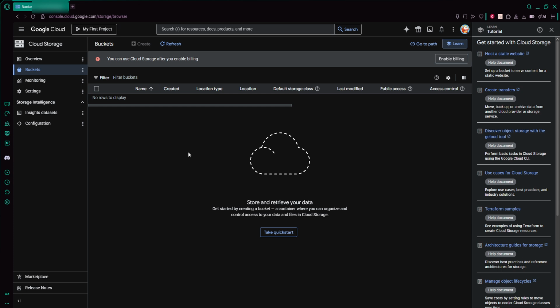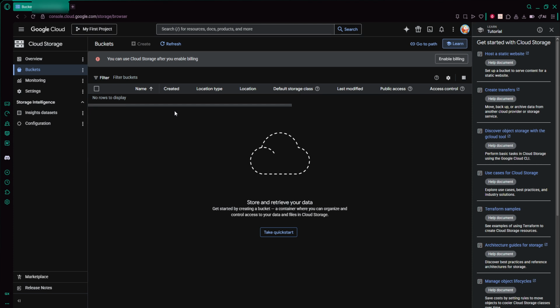To access the contents of a specific bucket, simply click its name. That will open the bucket and show you the objects stored inside, which can include folders, files, and other data. From here, you can upload new files, download existing ones, organize them into folders, or adjust settings such as permissions and lifecycle rules depending on your role and access level.